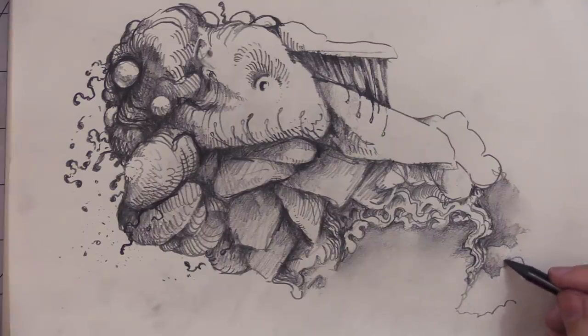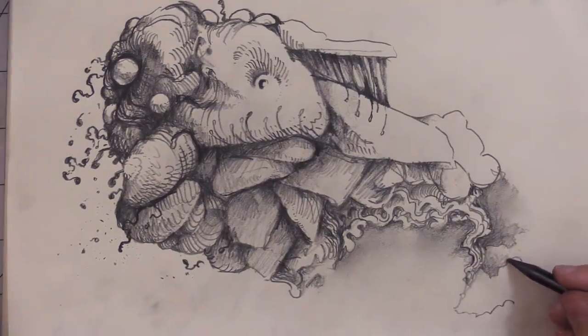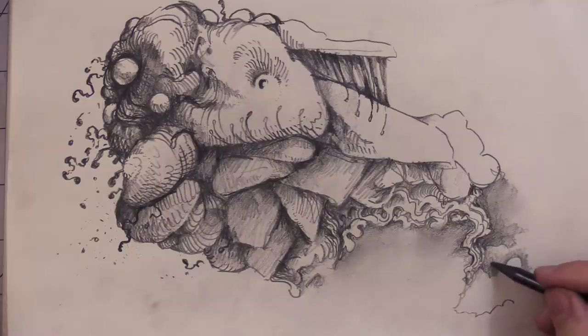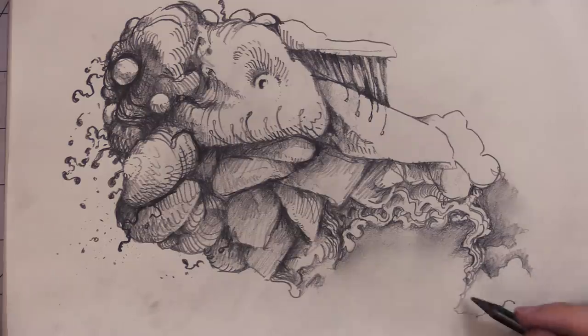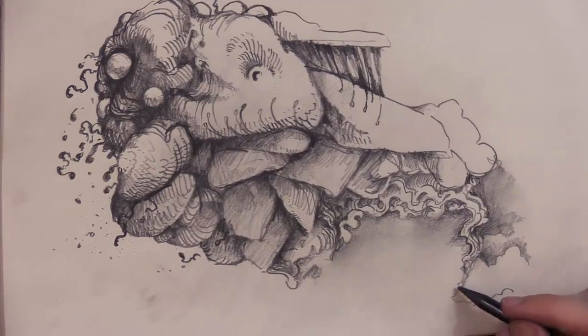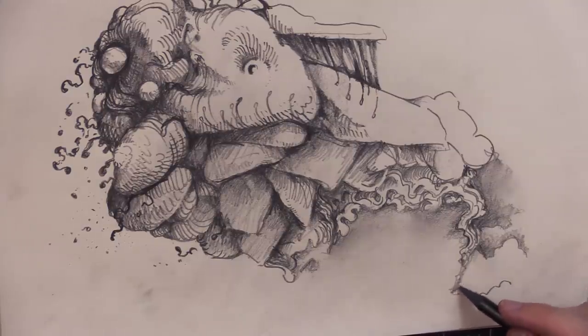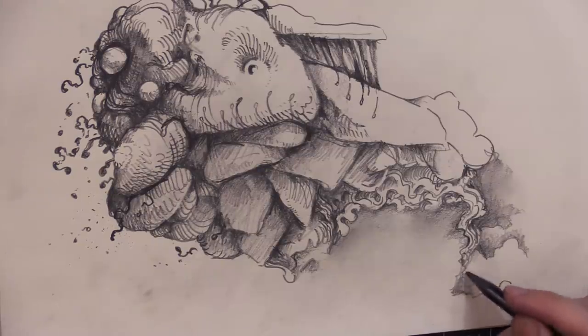Sure, if I just mess around with pencils some more, I would. Just like with doodling, I have a little arsenal of tips and tricks and shapes and tones and patterns and lines that I recycle and reuse in different ways and mix other things into the mix. I'm sure if I mess around with pencil a little more, the same thing would happen, right? I'm kind of working from scratch here at the moment.